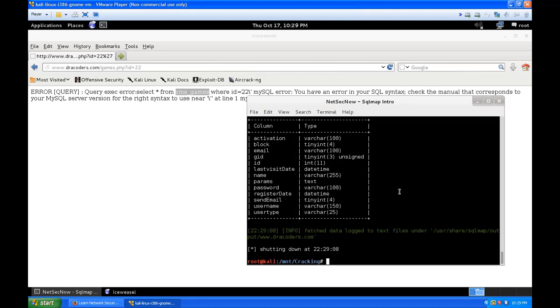Okay, so now this is where you get down to the meaty stuff, right? So it looks like we got the right database, we have the right set of tables, and now we pull down all the columns. So we're obviously looking for an easy, quick in, right?